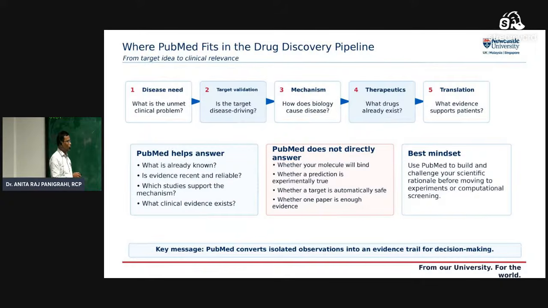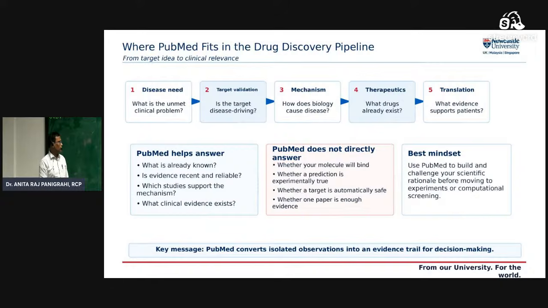What PubMed does not directly answer is about the molecule that you are synthesizing or dreaming about: it won't tell you whether it is going to bind or not. It won't tell you whether a prediction is experimentally true. Whatever your assumption is, it won't tell you whether it is going to be true or not. And it also won't tell you whether the target is going to be safe or not.